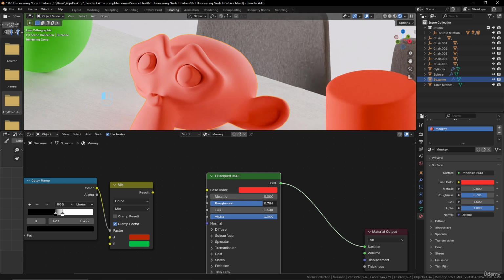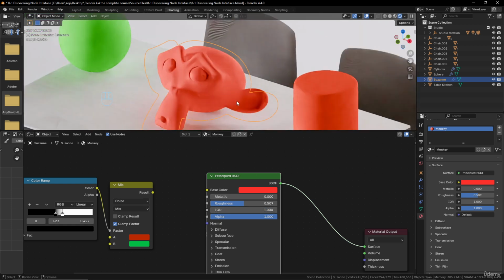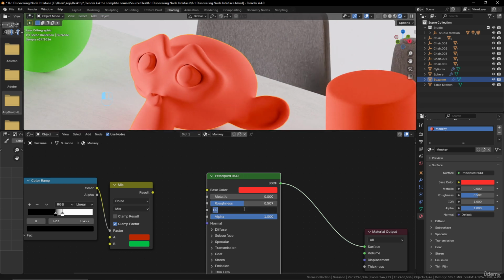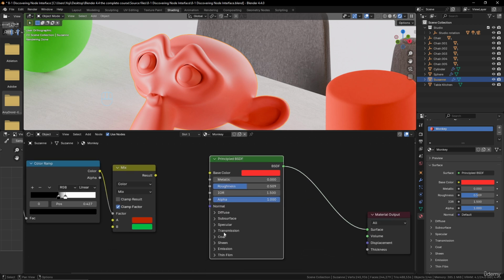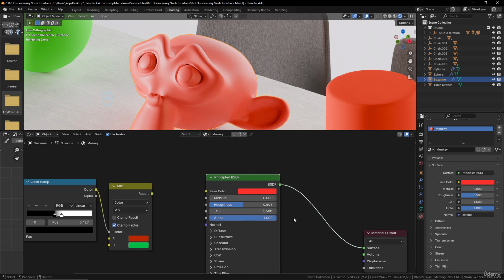I can also remove the reflections with the IOR value. For example, if I put the IOR at 1, I would have almost no reflections in Suzanne. IOR is something that I will cover more, and that you will understand better with the transmission value after. I will come back to it.